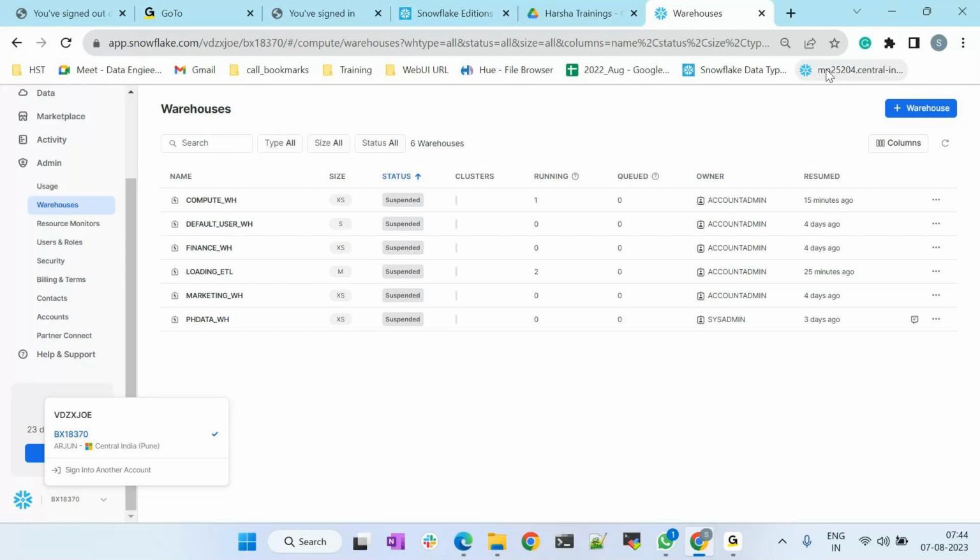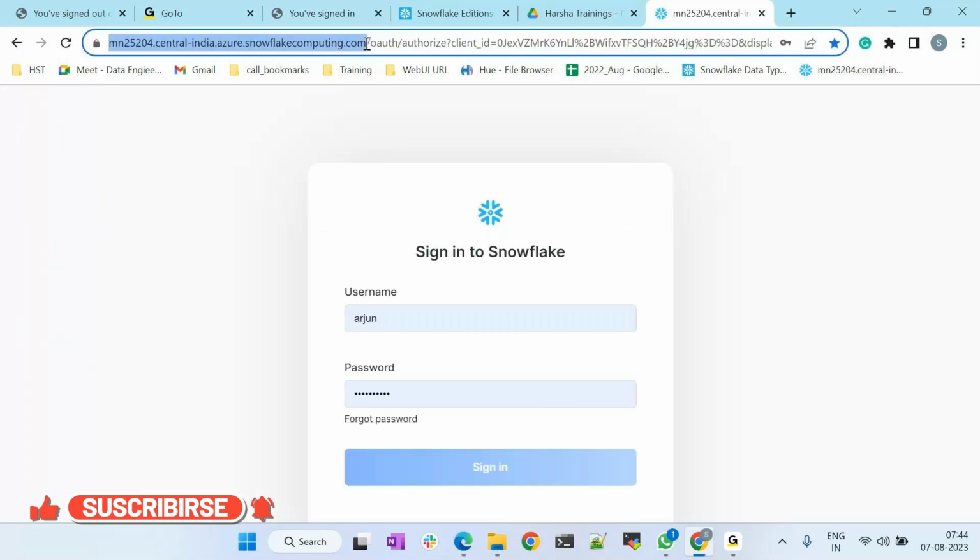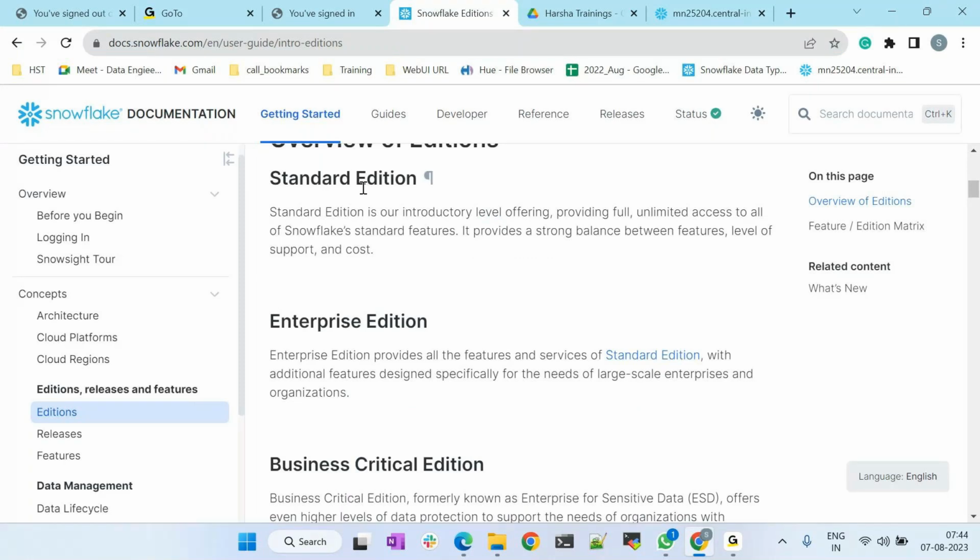Basically we call it an account identifier to make it a differentiator. If I click on that, this is my account URL ID till this section. What you are seeing is the complete account URL. For these three, we have to connect the same way: standard edition, enterprise edition, as well as the business critical edition.